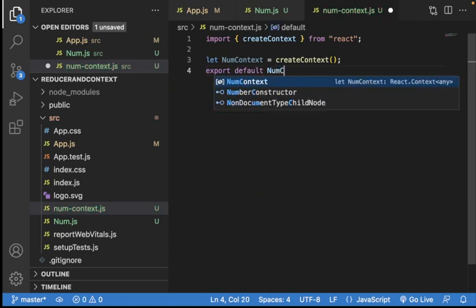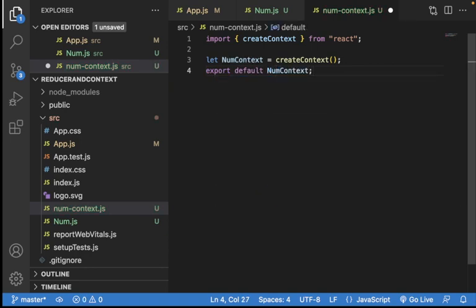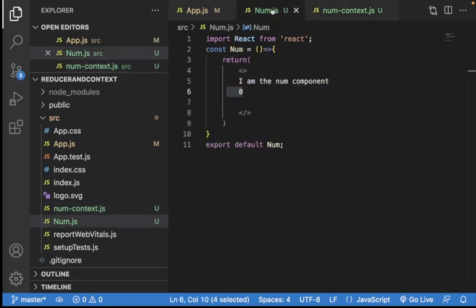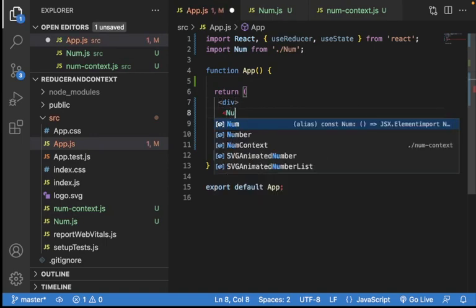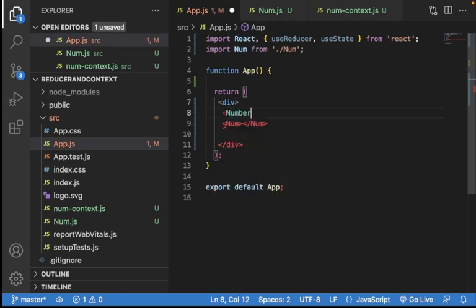Context. So bring it in here. NumContext. Remove these states and all of those things.